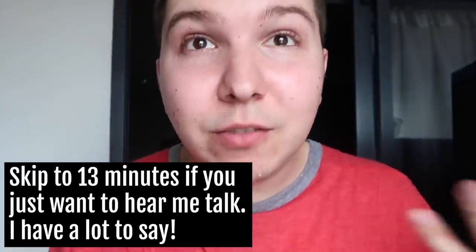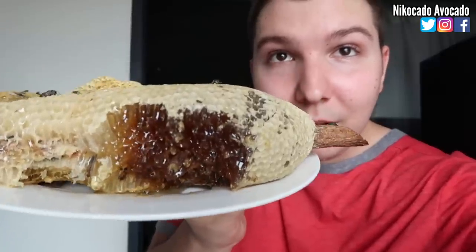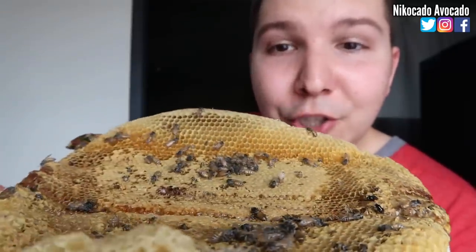Okay, I put it down because like this is really awkward to be like. So I need to make a recipe with this. I need to make something epic with this. What would go good? Well, I saw other people do fried chicken bun. What would go good with this? Fried chicken? Lobster? No, something fried and crunchy because this is smooth and silky. Oh my god, look at that. It's just oozing out. Look at that. That's where I bit into. Look, I'm sharing with the bees.